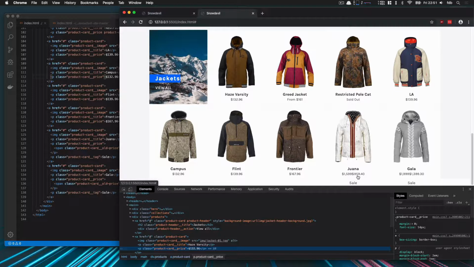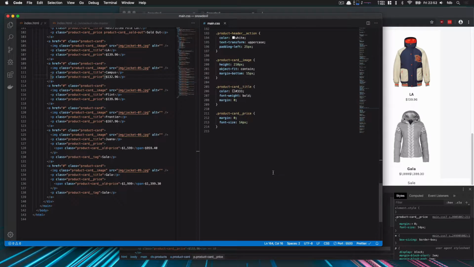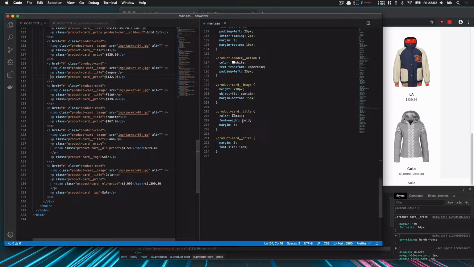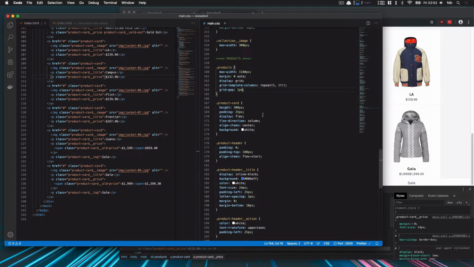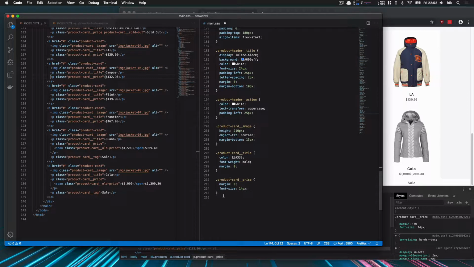Now the sale is a bit tricky because the sale actually has to appear on top of this other part, right? Remember, if we do things on top of each other, we can use position absolute and position relative, and that's exactly what we need to do here. So each card that we provide uses position relative to make sure that whenever we use position absolute, it's going to be absolute to that product card.